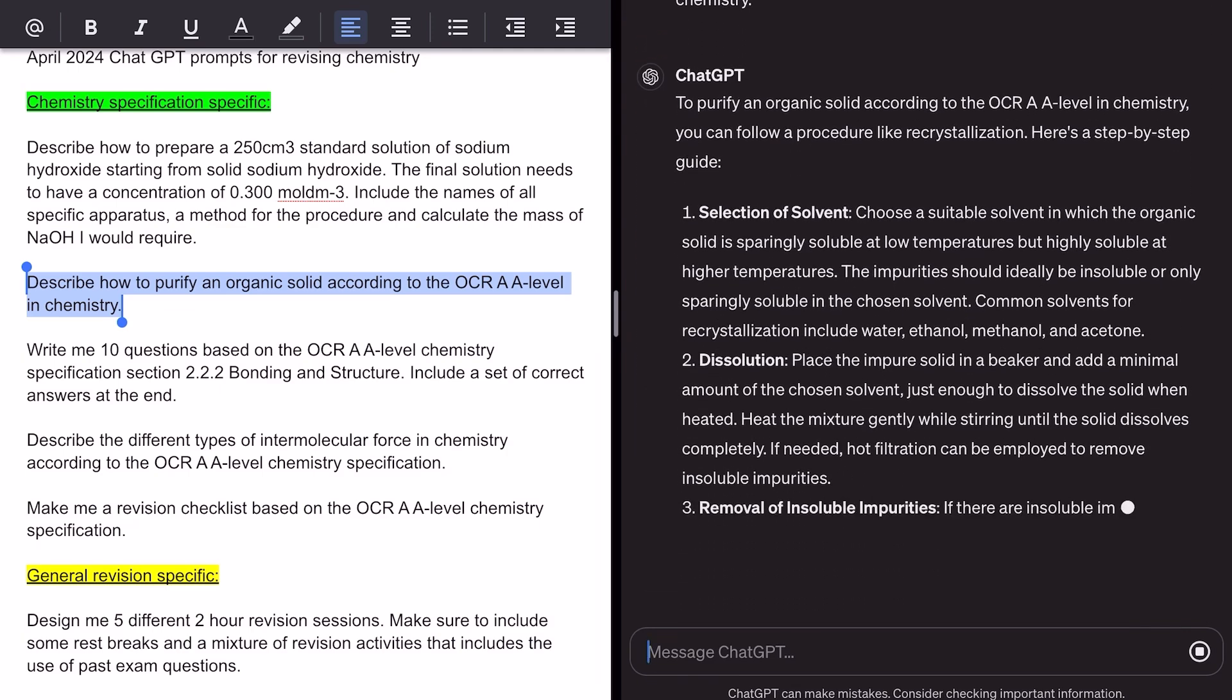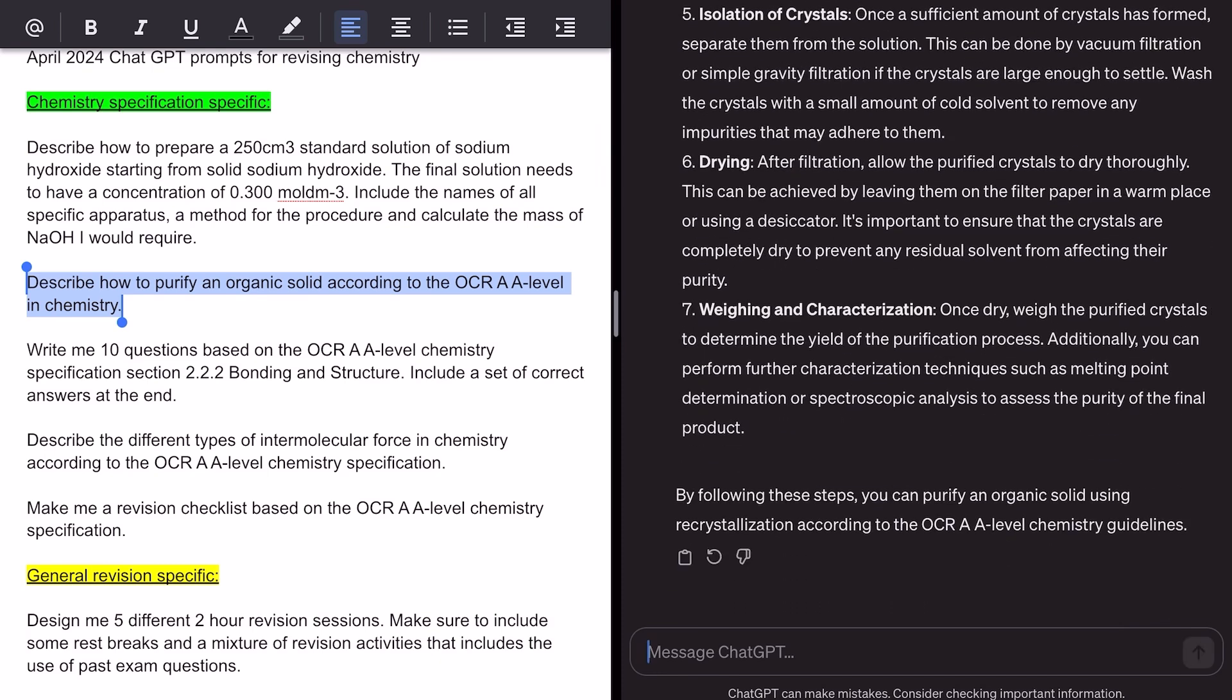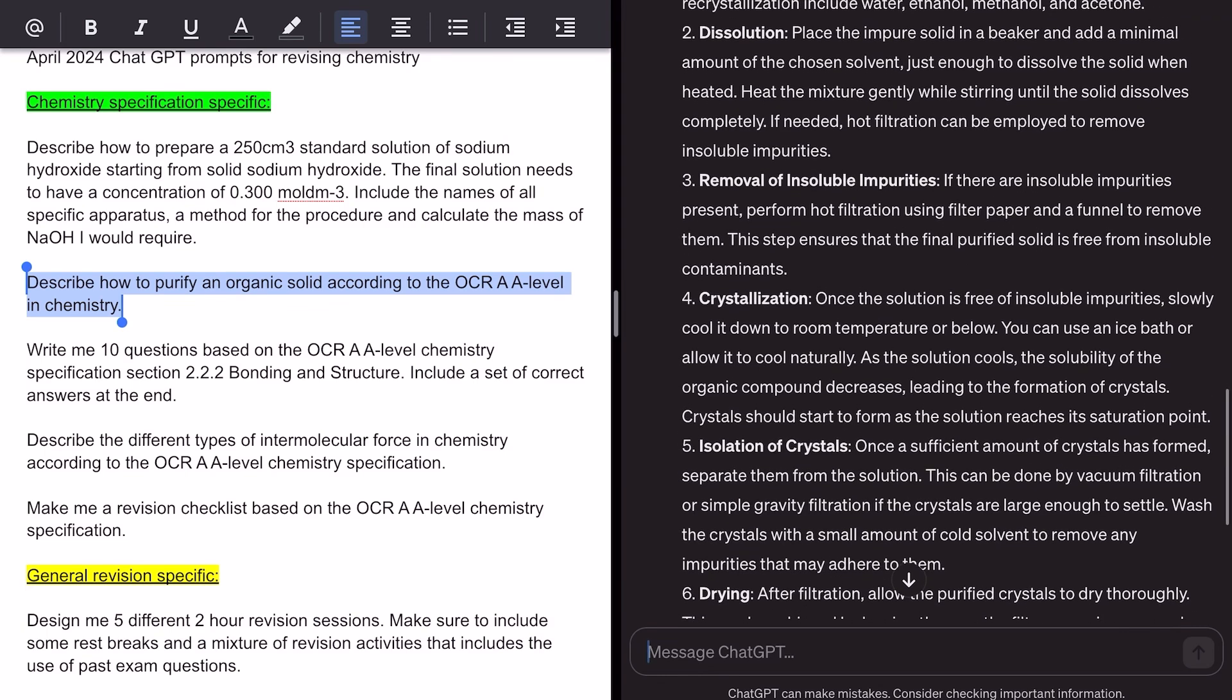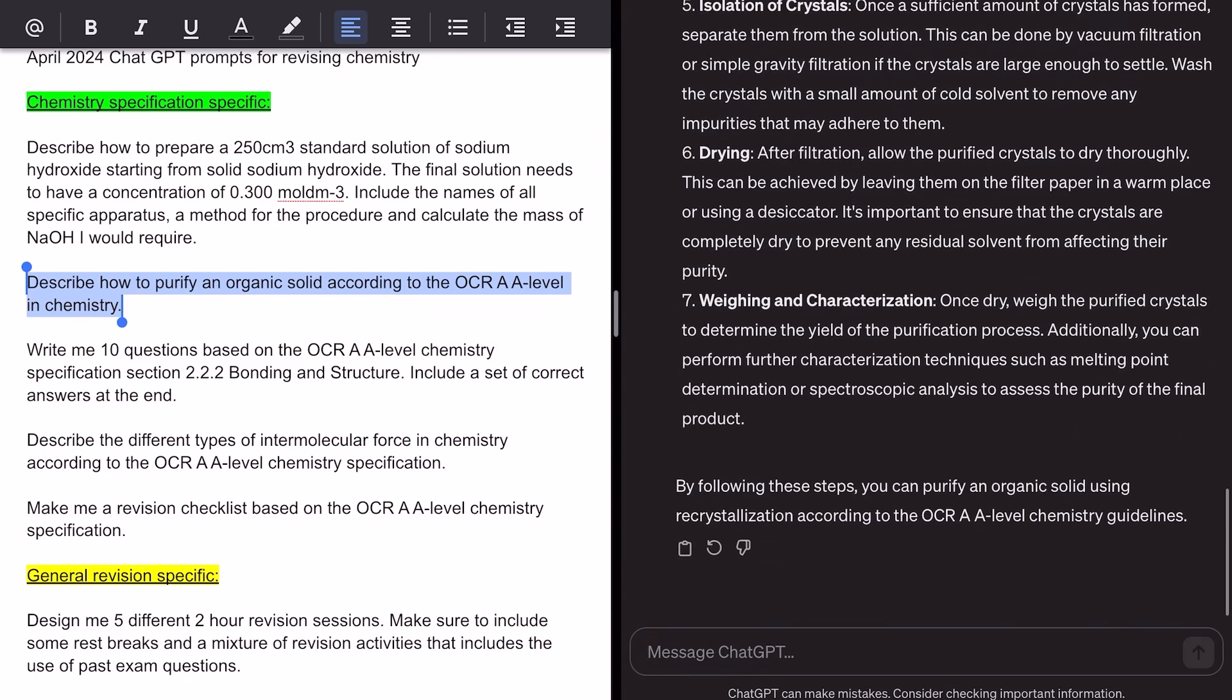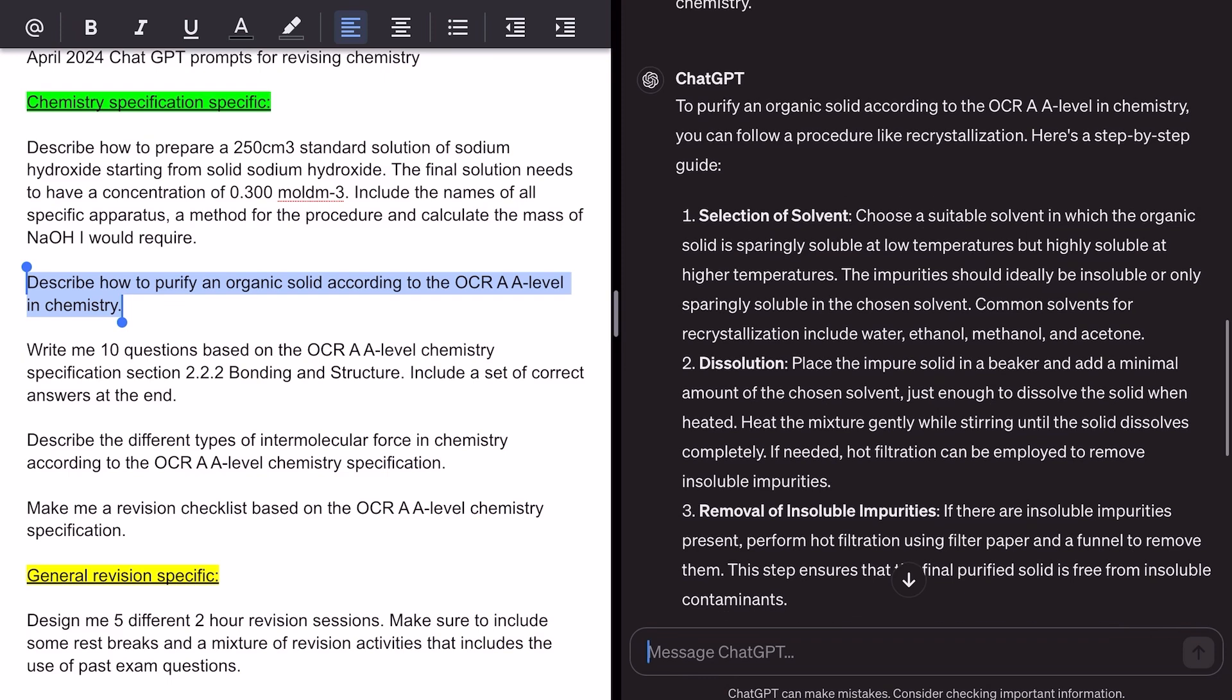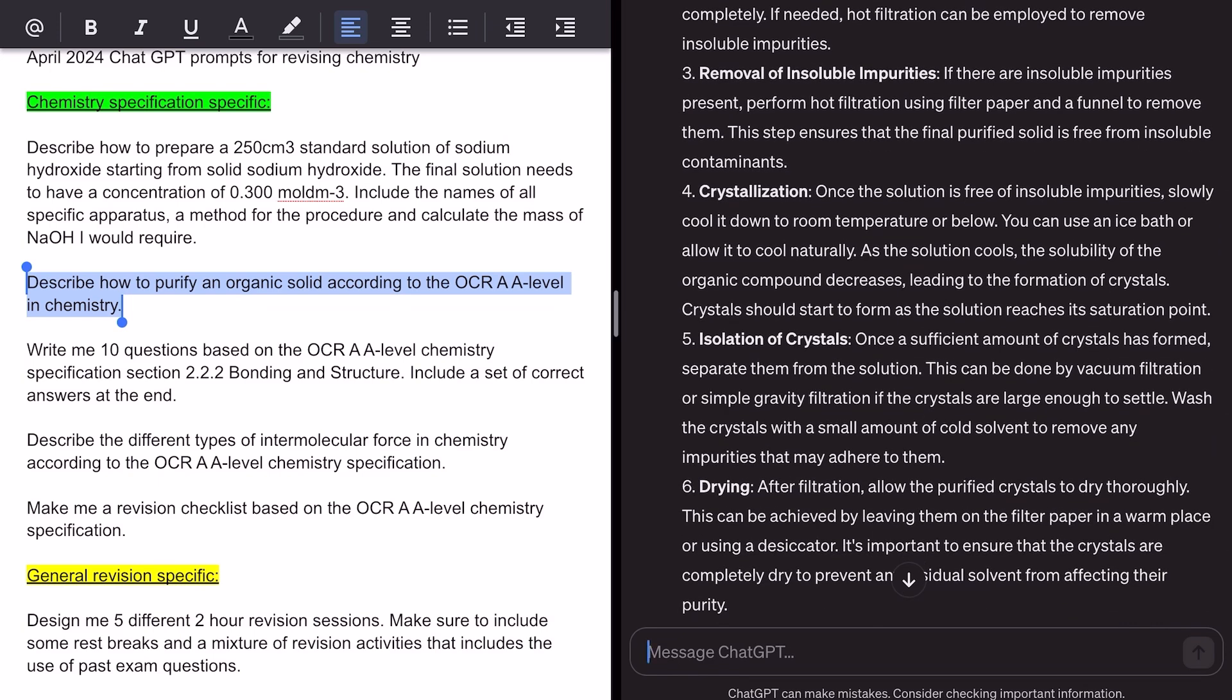Oh wow, it mentions recrystallization, that's pretty good. Selecting the solvent, we've got the minimal amount of solvent. Yeah, there's a lot of information here, but actually this is, from what I can see, this is largely accurate. It's just maybe a bit too much information. We've got using a filter paper. Have we got reference to like a Buchner funnel or a Buchner flask in this? I can't see any references to Buchner funnels and Buchner flasks. So we're missing maybe some apparatus, so maybe I need to tweak the question for this one. But it has got some good stuff here. It's just obviously you're not going to write all of that in your A-level exam, are you? Not for two or three marks. That's way too much information. But generally here, it has got the stages right.